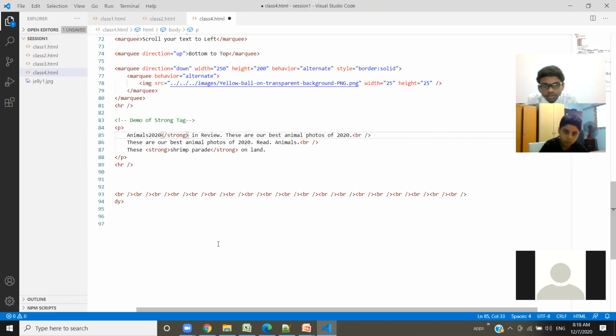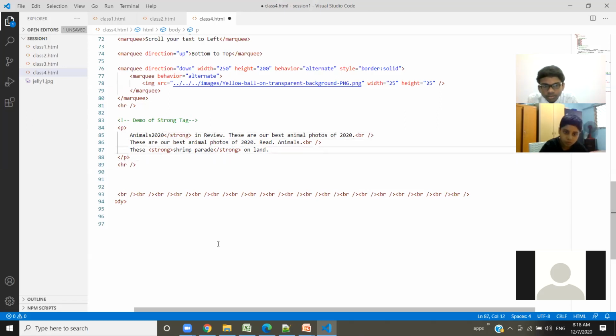Here we have the strong actually. I'm going to give this strong here. I have given the strong tag, which represents the importance of this word. It shows that this word is important in this whole text.